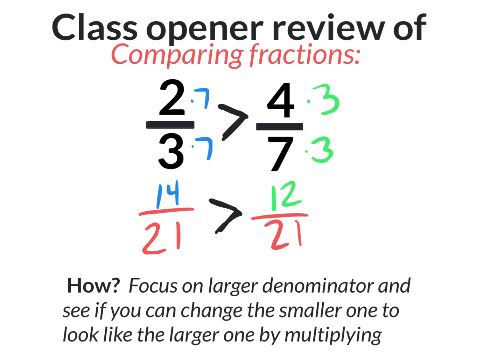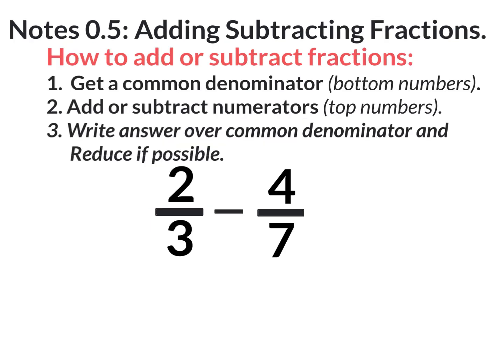Once again, this is review. How do you compare fractions? The best way is to change both denominators to become that lowest common denominator of the two. Do we understand that? Okay, that's essential to what we're doing today, adding and subtracting. To add or subtract fractions, you need a common denominator. So you need to understand that process of looking at your two denominators and coming up with one common denominator. Okay, so how do we add or subtract fractions? Well, one, you got to get a common denominator. So what's a common denominator of 3 and 7?